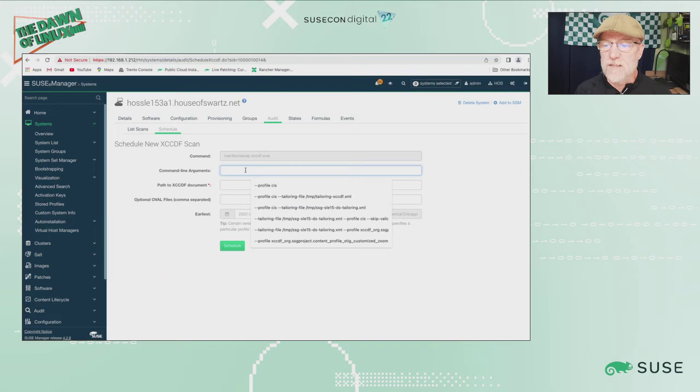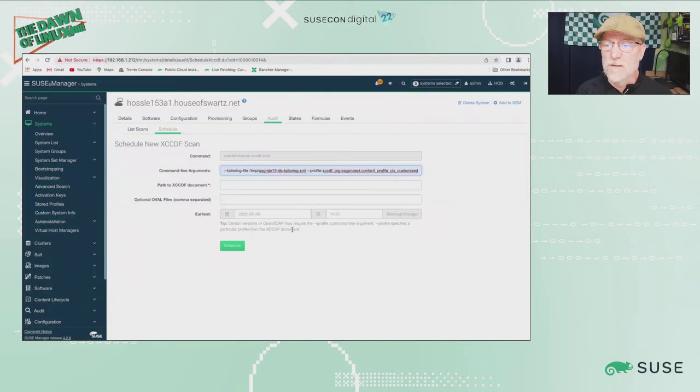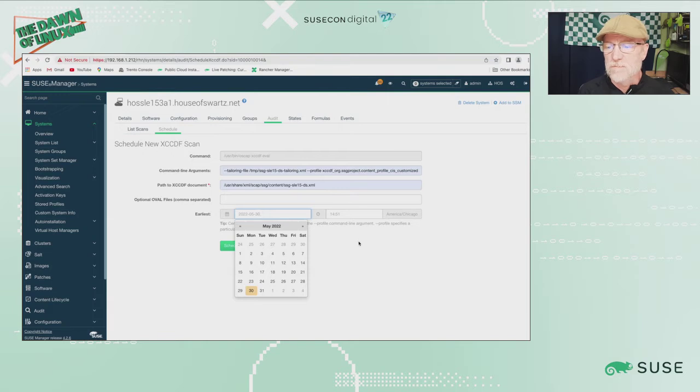We can tell it exactly how we've done it before. We're going to pick this particular tailoring file and that particular profile. All right. We're going to pick the customization or the data stream. And then we simply tell it, when do we want to run this test? And simply set schedule. And that's going to go out and run this scan for us on our box.